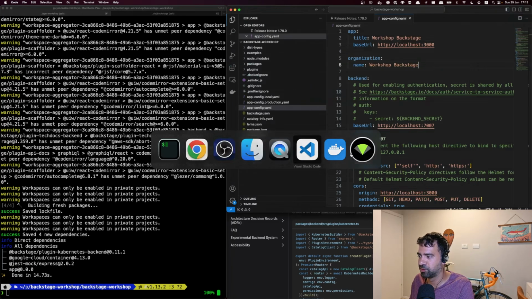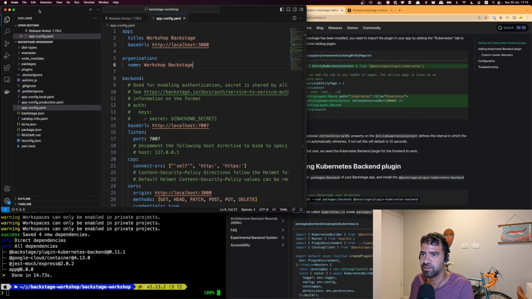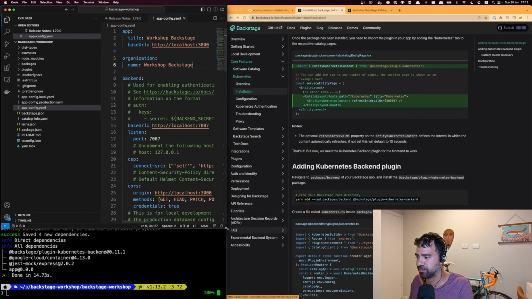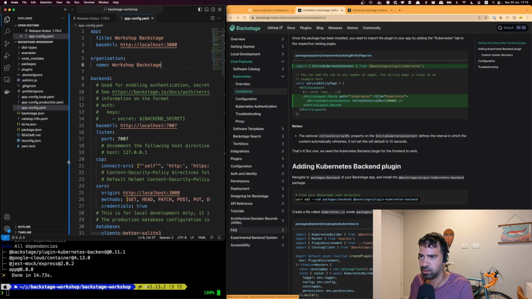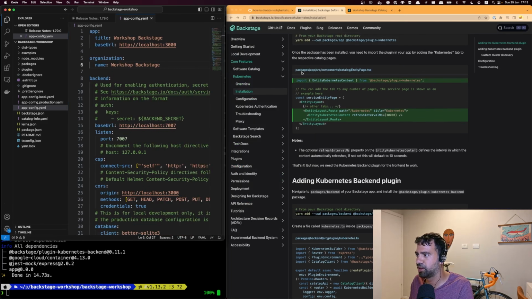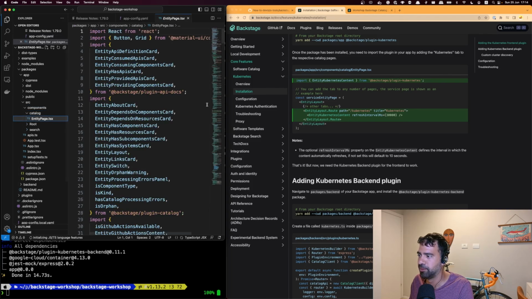And now we are going back to our VS Code, and we are going to edit the relevant files. So let's do that. The first file that we are going to edit is packages, app, source, components, catalog, entity page. Okay.